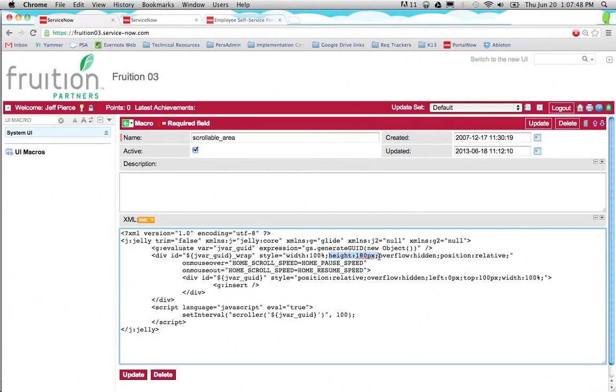Like I said, that's very specific to my design that I'm doing. The other one that you can do and that I suggest doing, because in older versions of Internet Explorer, the scrolling box, your content actually scrolls outside of the box, and it just looks ugly. It looks broken, and it is broken. So what you have to do there is just make sure that these two properties, overflow hidden and position relative, exist on both divs.